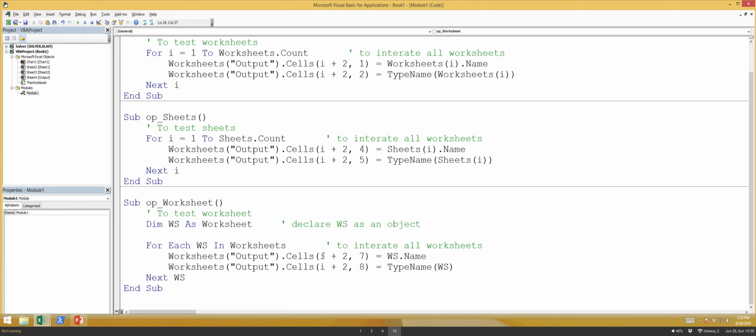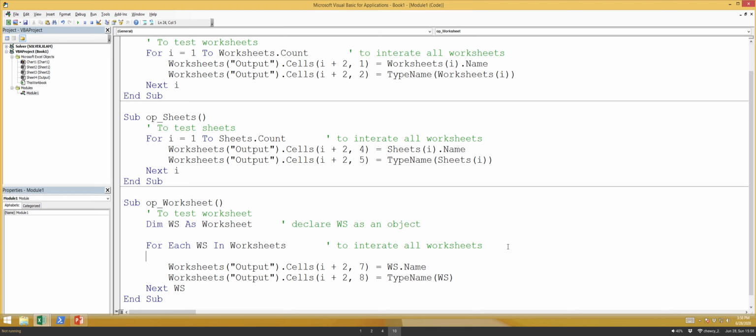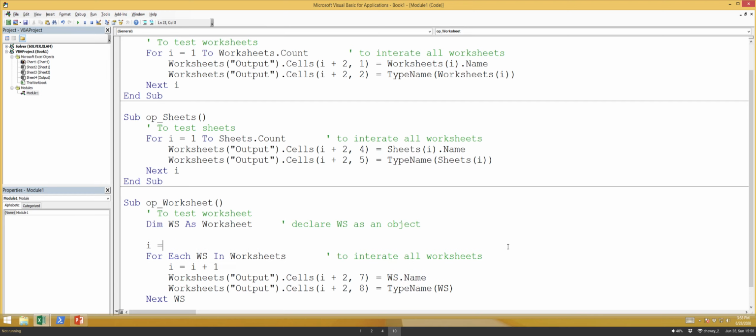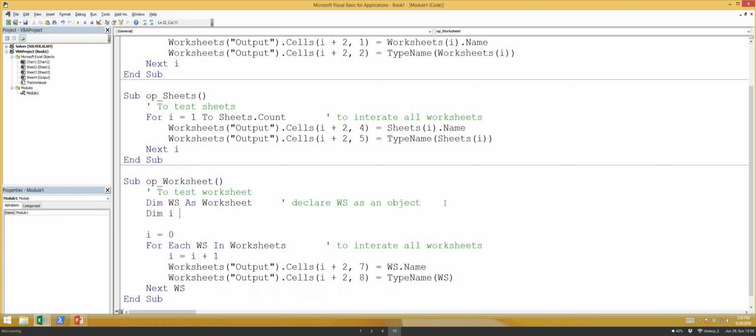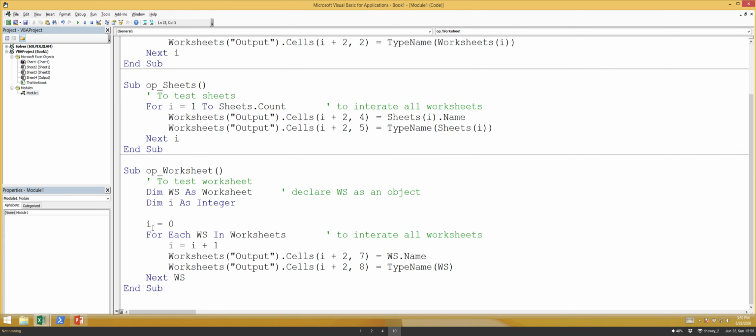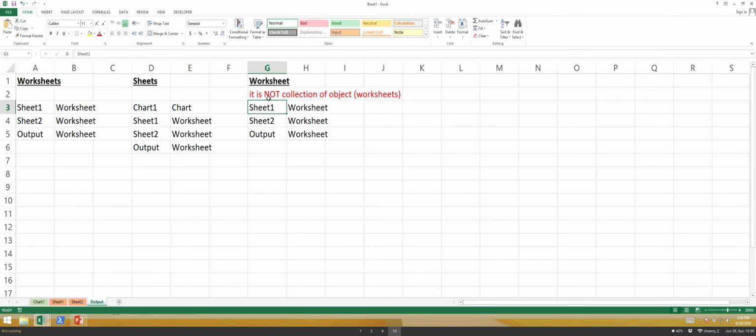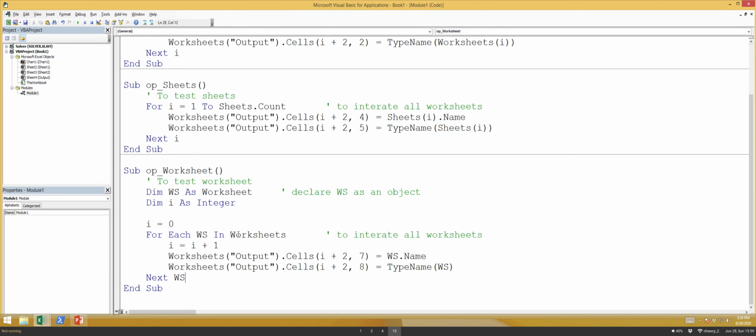So we cannot do this iteration in this way, so we have to define I equal to I plus 1, so that we have the counter I, and then we initialize with a value 0. So I is always an integer, right? So declare I as an integer, and then start from 0 and iterate in this way, so that you have row 3, 4, 5, 6, and so on. Then if you run this code, you see you get exactly the same output here, because you are iterating throughout all the worksheets, right? And then you define this one as this thing.